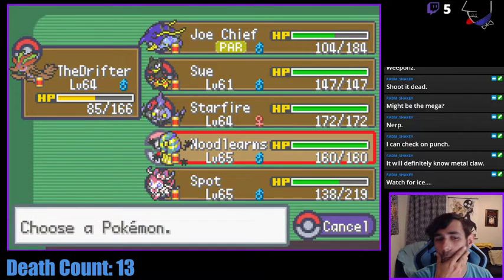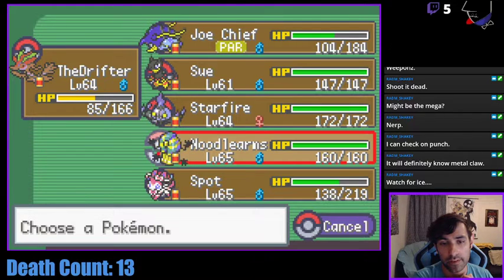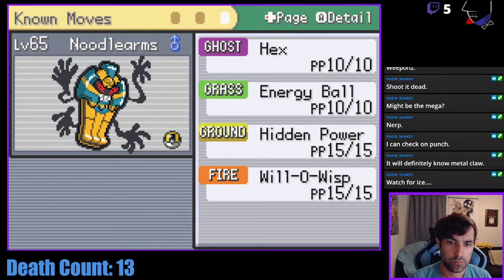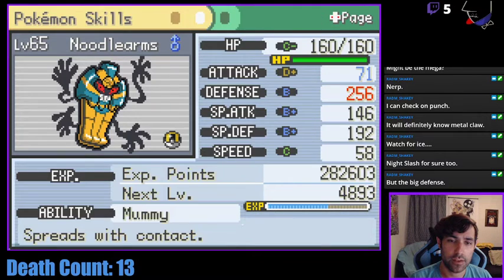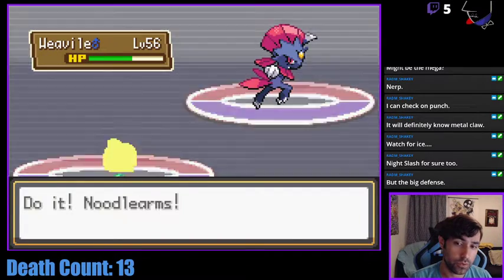Yeah, so we've seen Poison Jab, we've seen Ice Shard. Noodle Arms is the only one that's got the potential to be able to take a souped up Dark attack. But what are we gonna do to it? Yeah, Night Slash, the crit's gonna be brutal. I'm just really hoping for the big defense. We only get one shot here. So it's Poison Jab, Ice Shard.